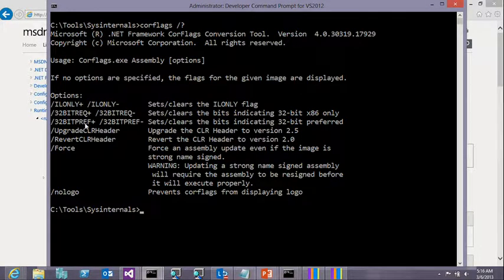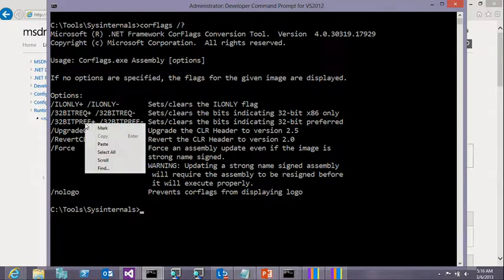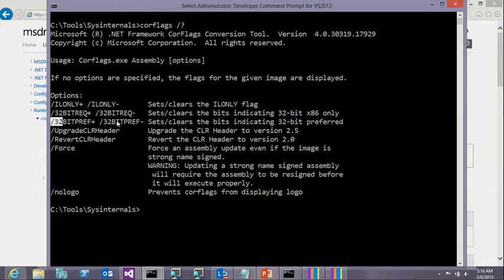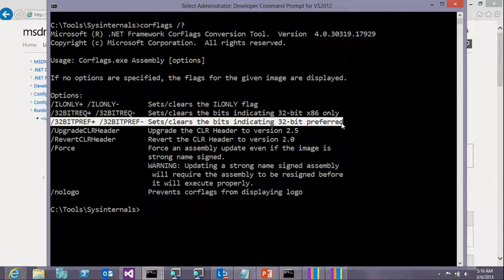So you can do corflags /32BITREQUIRED+. And in fact, there's a new flag that was just added, and I'll leave it to the folks over here to figure this one out. There's a new flag for 32-bit preferred, which actually has to do with ARM. ARM devices are actually using 32-bit processes as well.